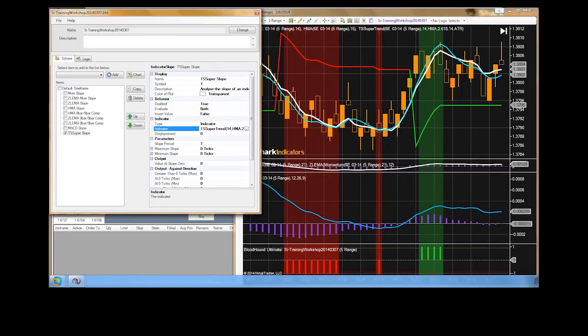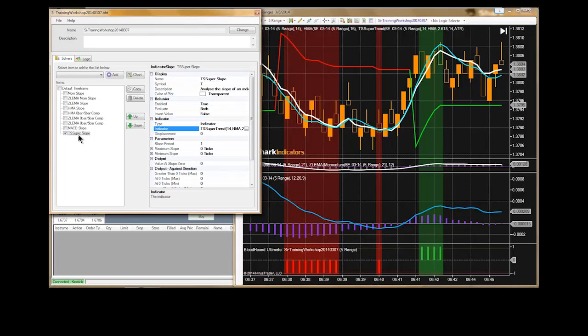So Mike J is asking, can I reference a non-numerical indicator that is green for accelerating volume and red for distributing volume, plus a third color, black, for pausing volume? Well, Mike, that depends on how the indicator shows up inside BloodHound. So having this TS Supertrend on here is kind of a good example. And let me show you what you may have noticed.